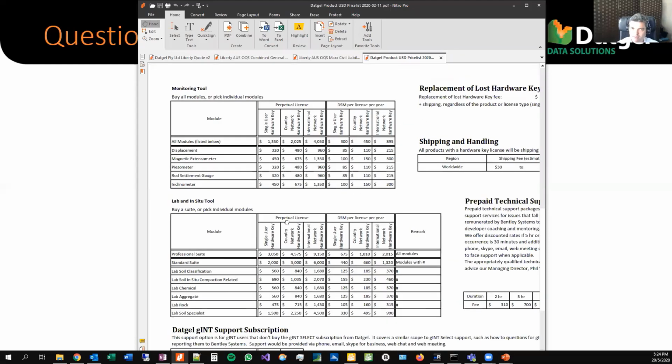Remember, you've got to have gINT first, and that's much more expensive than this monitoring tool. You have different modules that you can choose from, or you can buy all the modules. Let's say the entry price is 1,650, in the sense of having all the instruments that we have. So this plus this is your minimum price to get all of the instruments. It's probably plus a few little extras, but that's the concept.